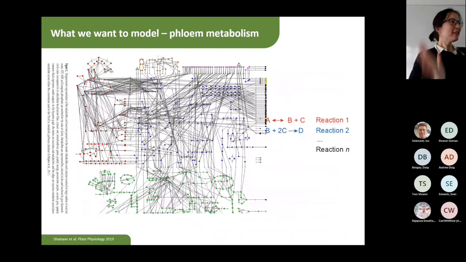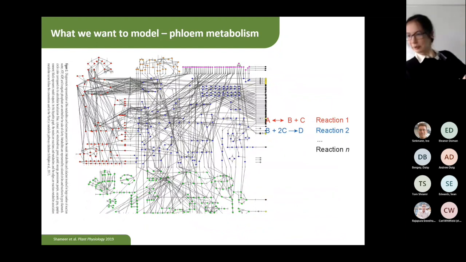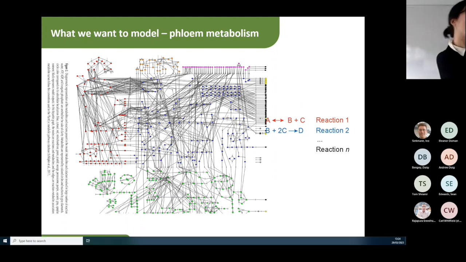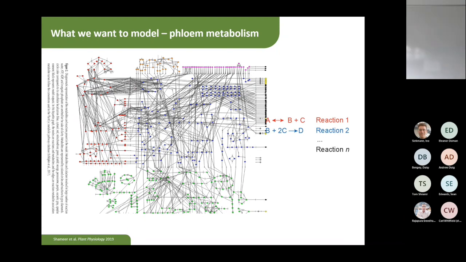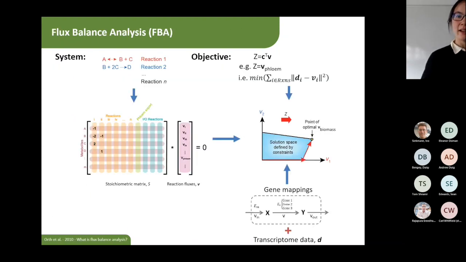Okay, we stick all of that together into one large network where we connect all of these reactions. And don't worry too much about this. This is one of those slides that always goes a little funny on other computers. Oh well, pretend it's beautiful. This is essentially the structure of the core metabolism in one cell. And then we have a whole bunch of cells. We mush all that together. And then really, one of the only ways to deal with this huge metabolic network is with flux balance analysis.